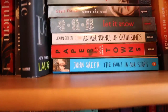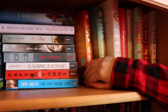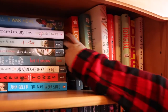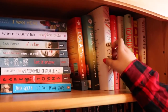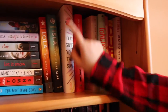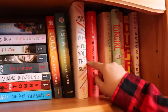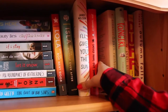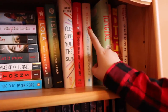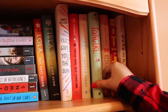I have all my John Green books — I don't have Looking for Alaska and I'm not sure I'll get it. Then the Stephanie Perkins series, but a friend still has Anna and the French Kiss. I have I'll Give You the Sun on my TBR list, and We Should Hang Out Sometime which I read and it was really funny. Then Eleanor and Park, which I read this year and it was pretty good.